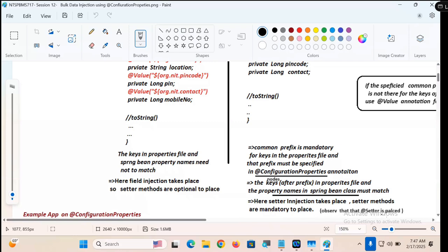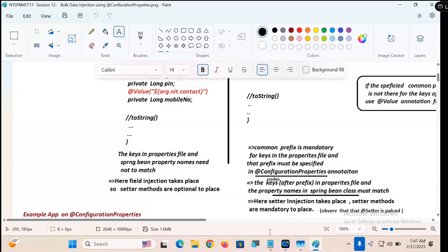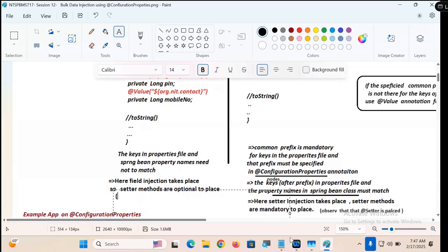Observe that the setter is placed. If you place @Data here, is it optional or mandatory? Optional. Placing @Data here is optional towards the injection process.